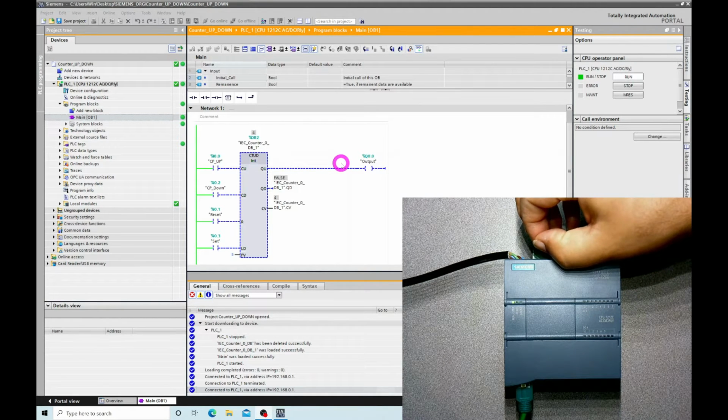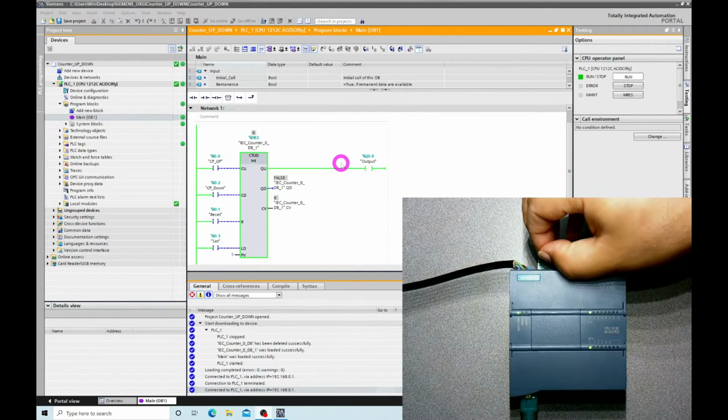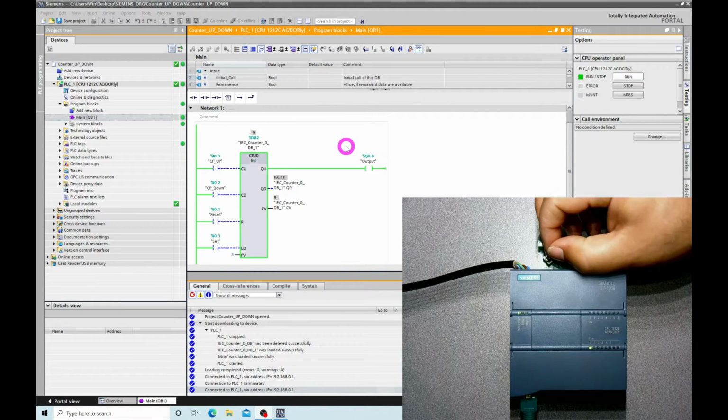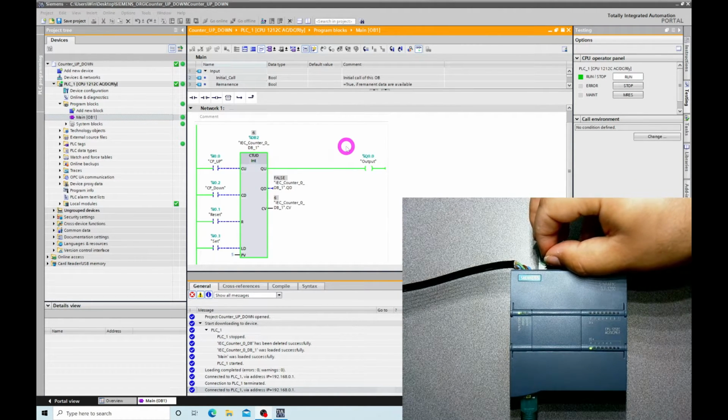We saw this in the up counter. If you didn't watch the up counter video, check the link at the top of this screen. So at 5 it is on. If you go up, it is still on. See on my right, 8, 9, and you can see the current value in these two places. Okay, so I want to reset. I reset it back to 0, same story. You can go up, and again whenever you reach 5, its Q is on.